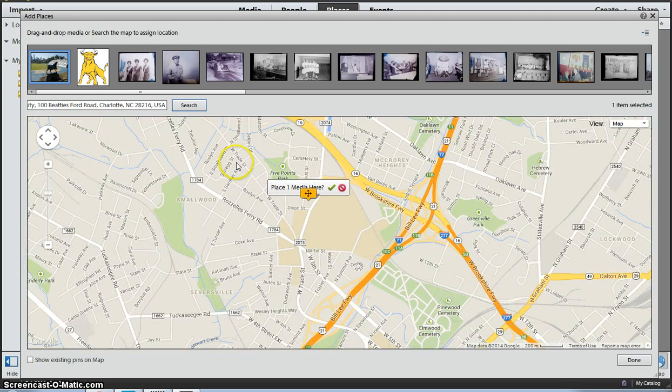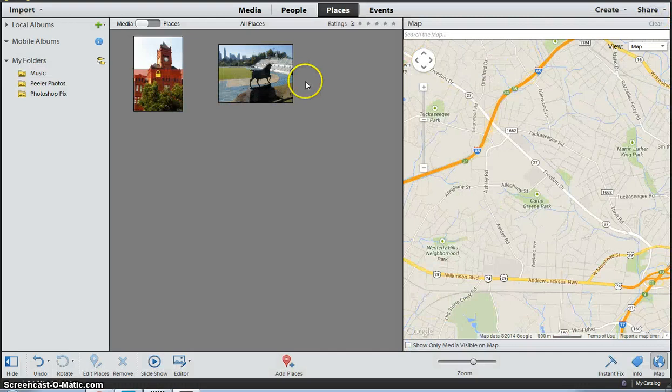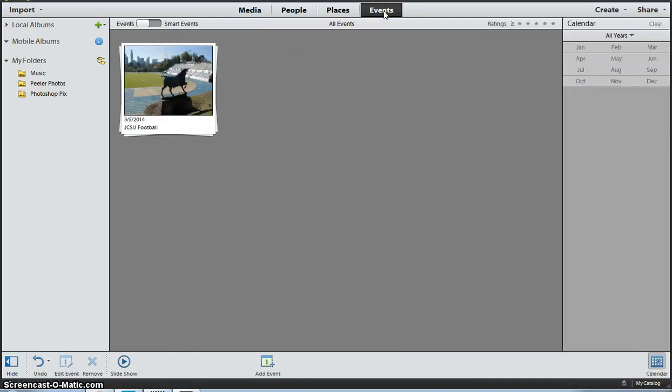I'll find it, and it'll ask you if you want to place the media here. So there, we have just put this photo and tagged it in this location. Pretty neat. So, you'll see there, I did Biddle Hall earlier, so both these are now tagged on the map as being at Johnson C. Smith University.